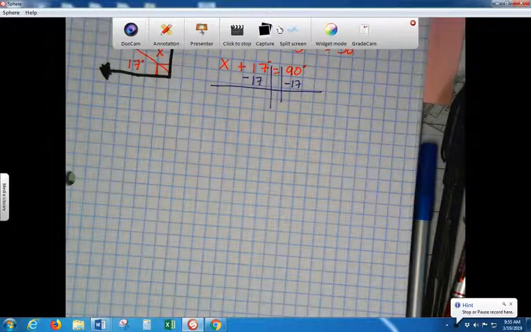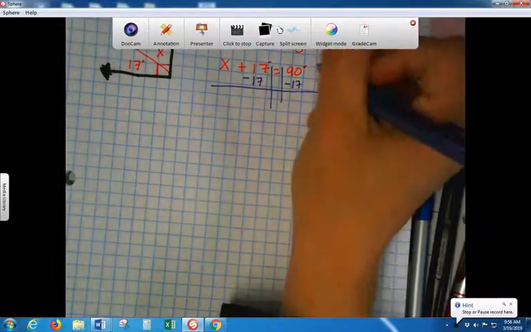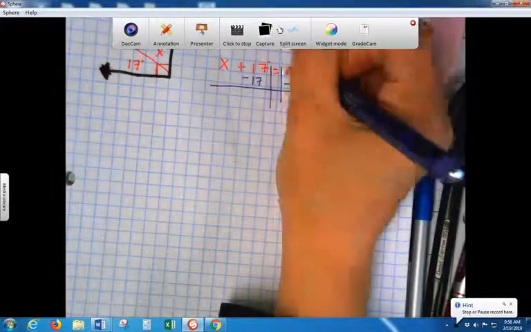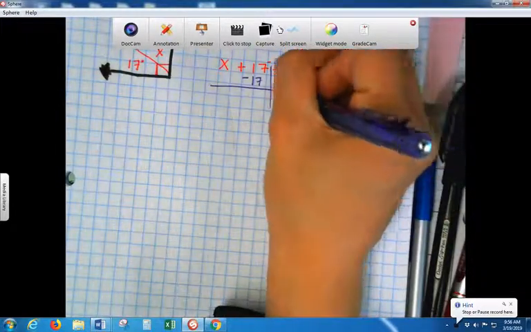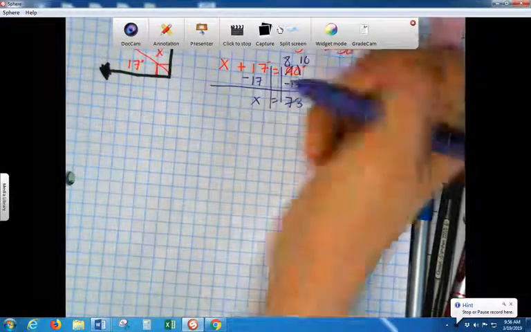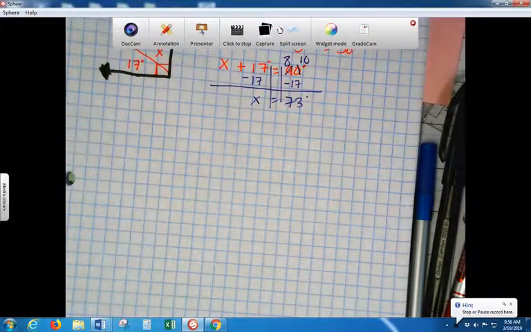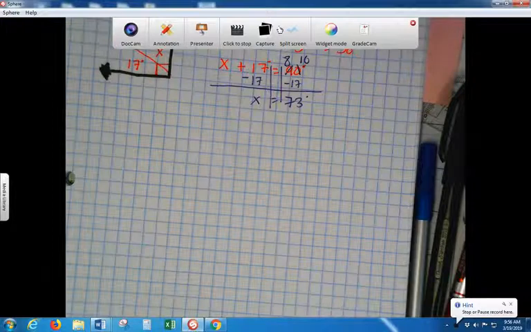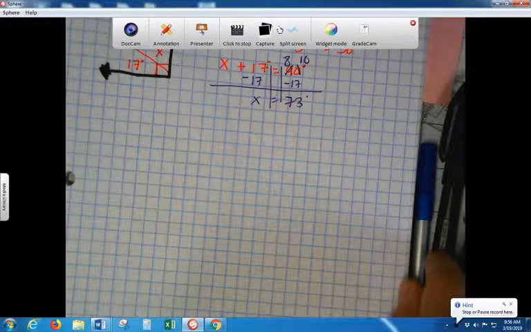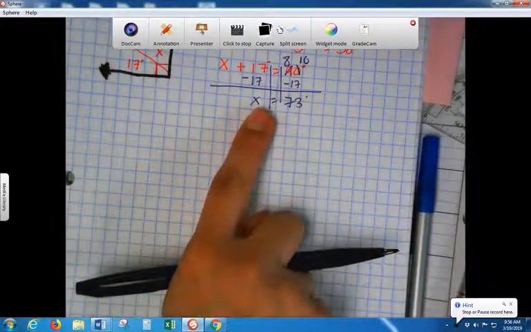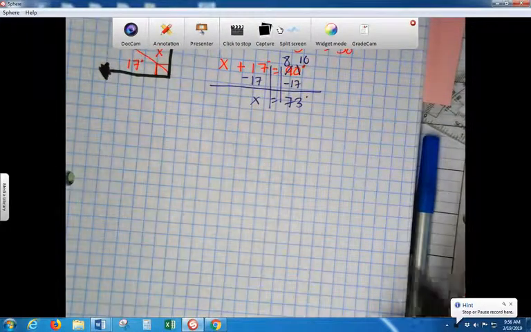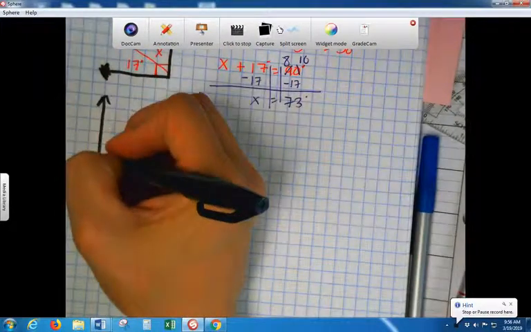All right, Lorena, what'd you get? X equals 73. Any questions on that? Pretty easy? Pretty easy, yes, no? Yes. Okay. Let me make it harder. Just because some of you are sitting there going, oh, why is she making us do this? This is why. Okay, let's draw a 90-degree angle, whichever way you want to flip it.